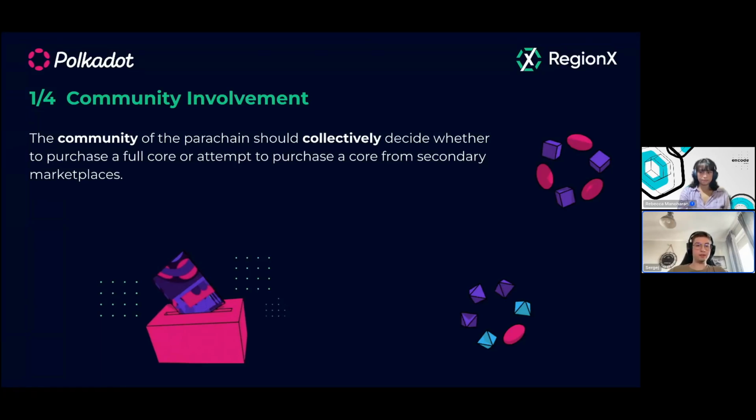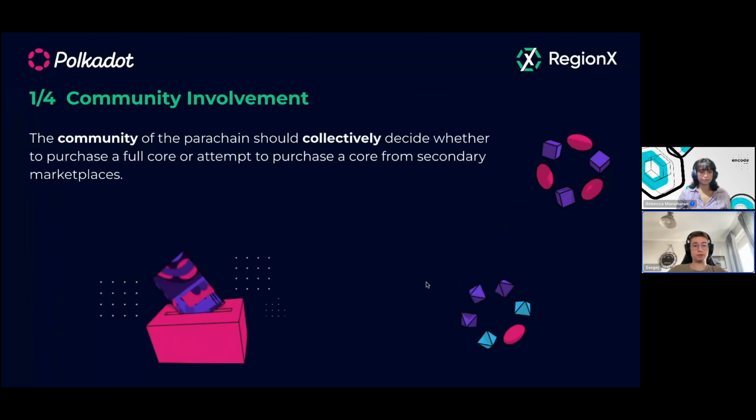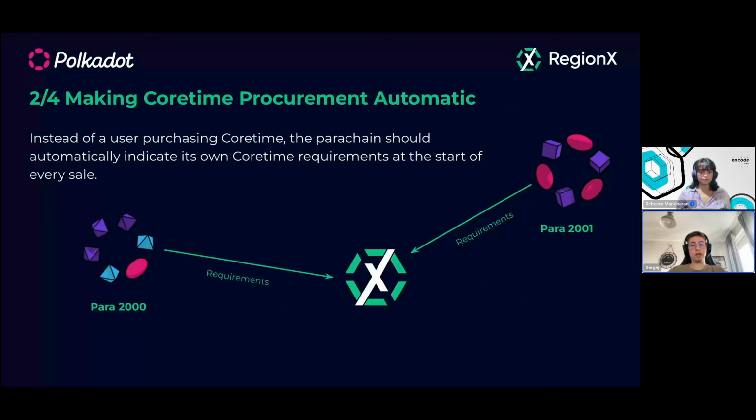Once that is determined, the parachain will be able to automatically, as I said, it should really not be a person going to the website and purchasing a core for a project that's already existing. Instead, this should happen automatically, and this way we remove human error, so it is much more reliable. So based on the data that was decided in this previous process, it should create this, we call it a core time order. So it essentially defines what the requirements are.